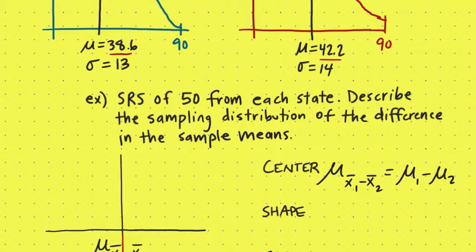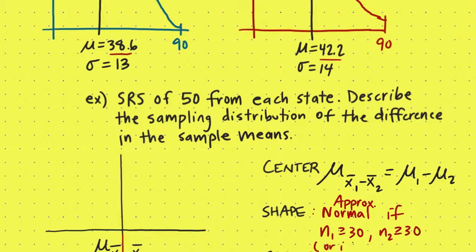What about the shape? This is also, it's really the 2nd time this has happened. Normal, and I always forget and I should always remember, approximately normal if n1 is at least 30 and n2 is at least 30, or if populations were normal. But if I've got a sample of size 50, it doesn't matter. I don't even have to worry about the shape. These shapes are not normal. They're not crazy skewed, but they're not normal. And so my sample sizes are both 50, so I'm good. I know I'm going to be drawing a normal curve down here. I'm going to go ahead and sketch in the normal curve.